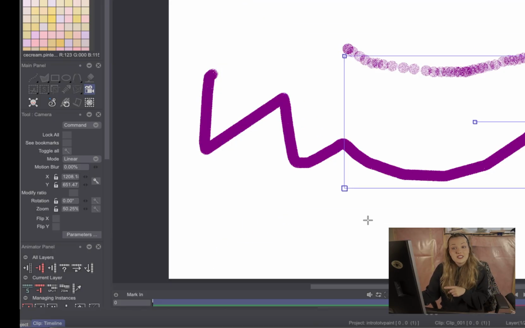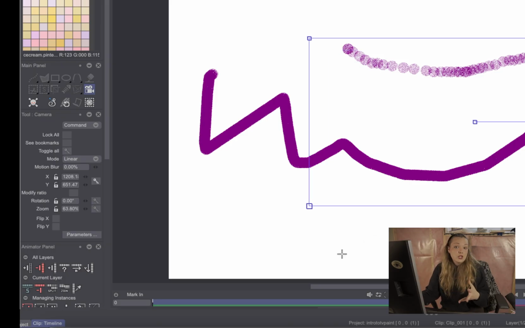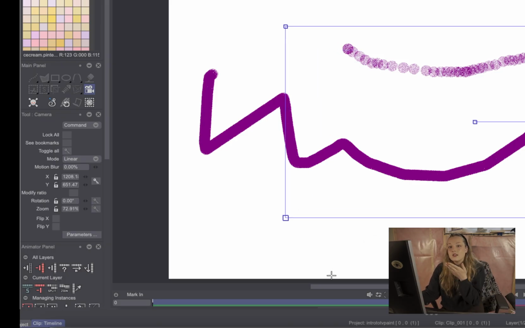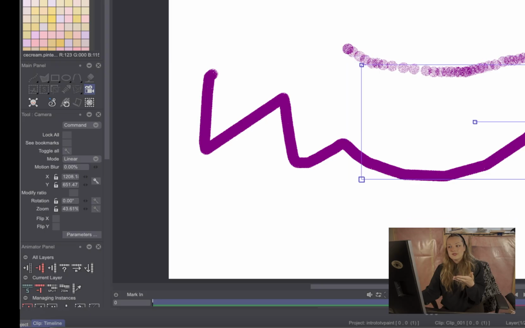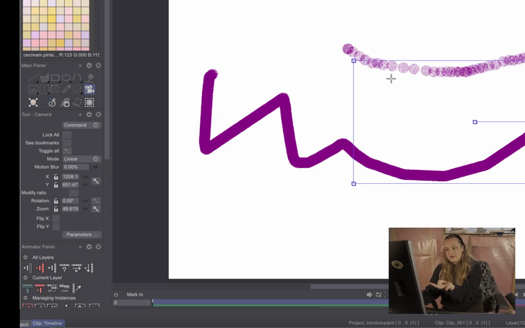So this is a good example of why you want your resolution to be a bit larger. If you have a camera in your scene, the resolution is, obviously, if this was my camera, going to export that big. So if you know that you're going to be putting it on a screen that's 4K or whatever, that's not going to look very good. It's going to look very pixelated. So just be aware of that.